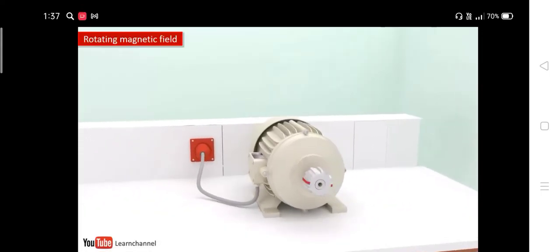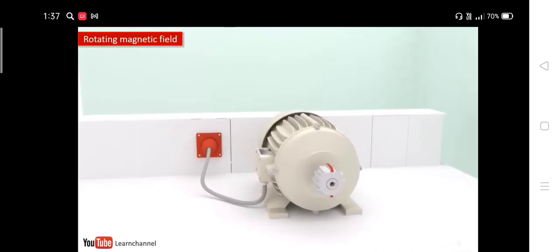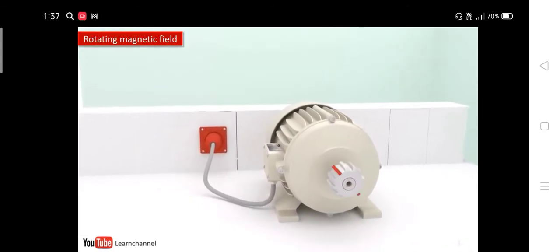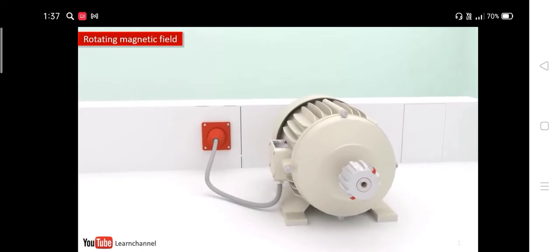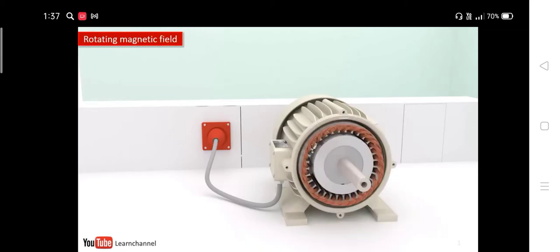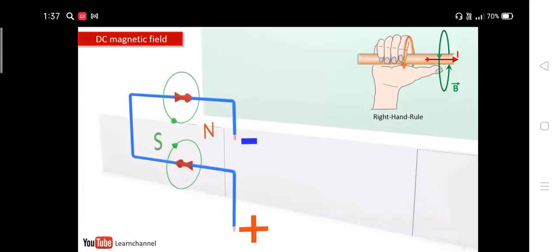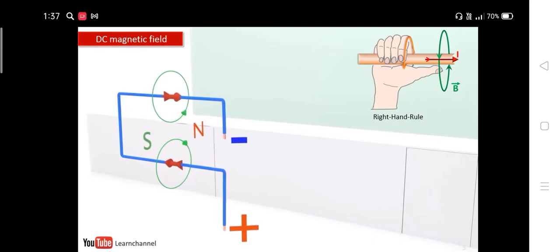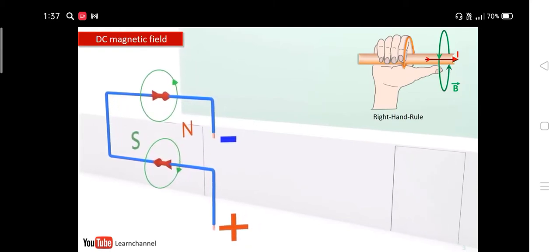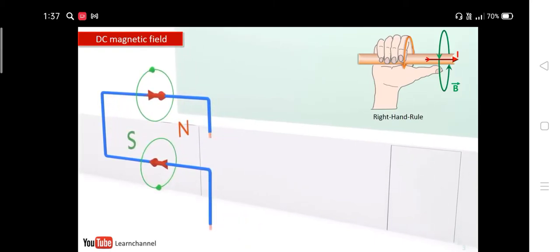Three-phase AC motors, whether synchronous or induction, are robust and designed for high power. That's why they're one of the most commonly used electric motors. So what is the basics of these three-phase motors? It is all because of the rotating magnetic field generated by the motor winding. To understand RMF, have a look at this single wire connected to DC. The concentric magnetic field can be determined by the right-hand rule as shown.